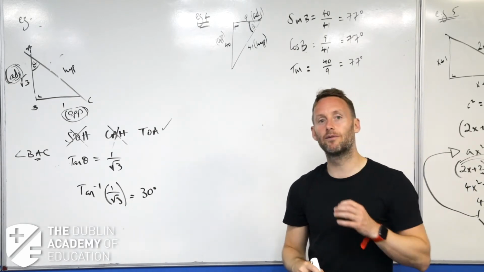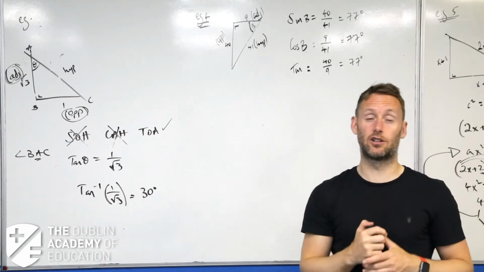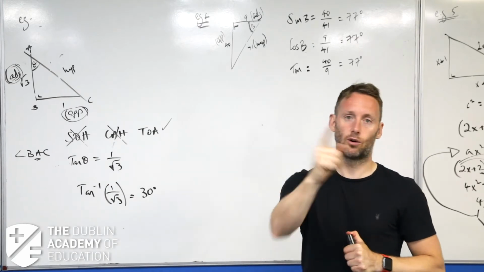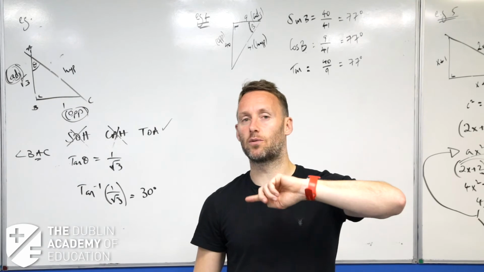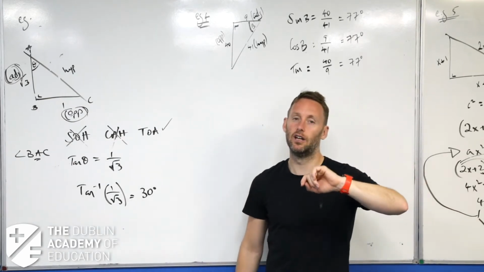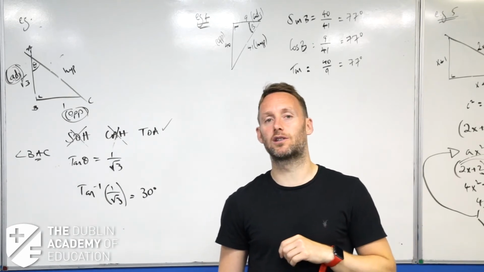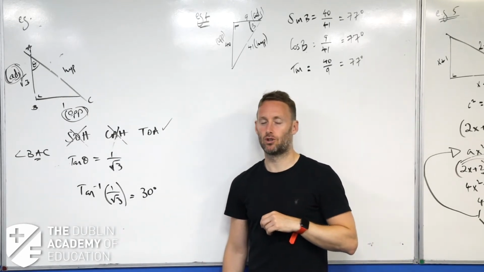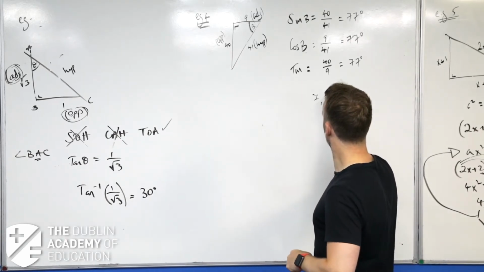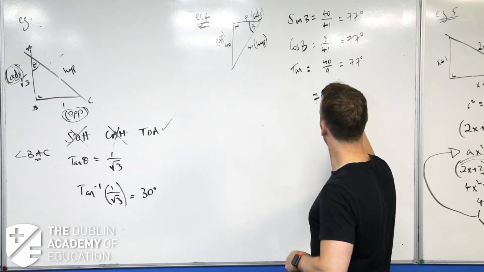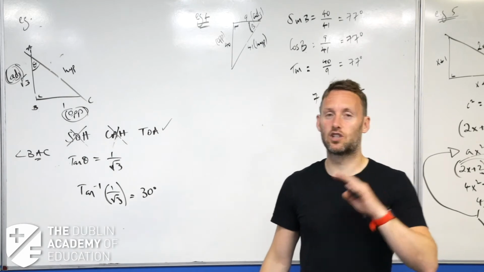There was a question asked a number of years ago, and you were told that you had a right angle triangle. Right, so I'll just talk you through this. The question says, in a right angle triangle, the sides are 7, 24, and 25. Find the size of the smallest possible angle. Right? So I'm going to just tell you that again. In a right angle triangle, the sides are 7, 24, and 25. And it says, find the size of the smallest possible angle.